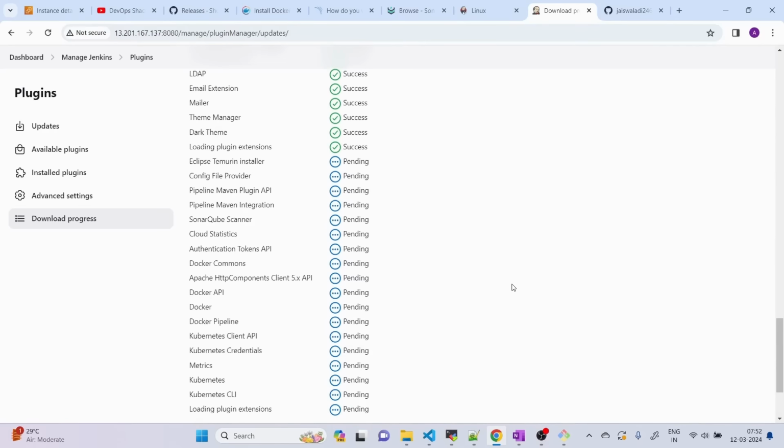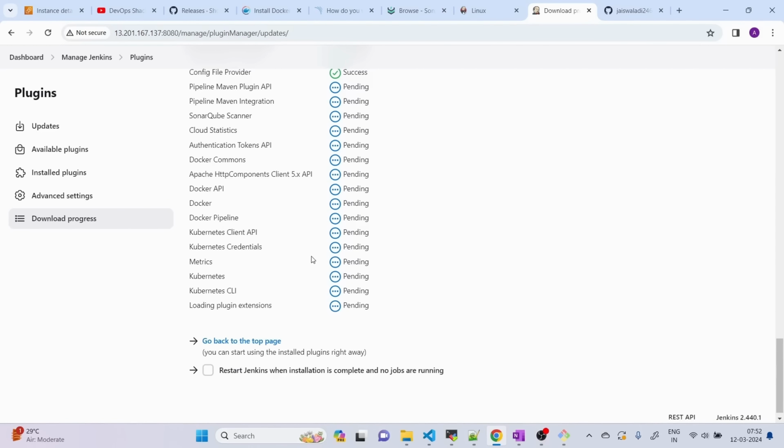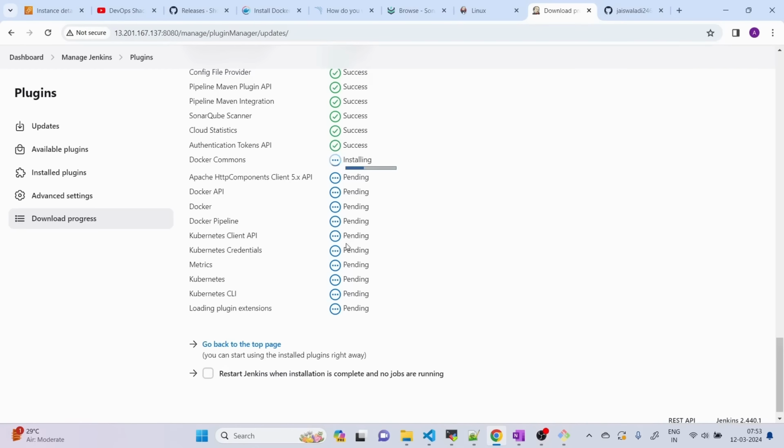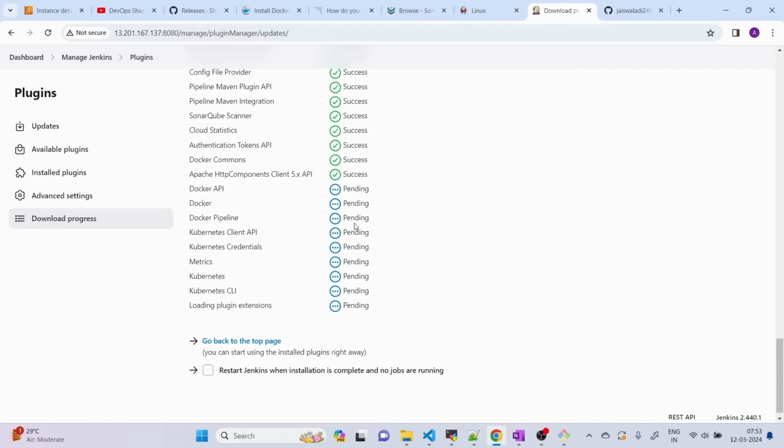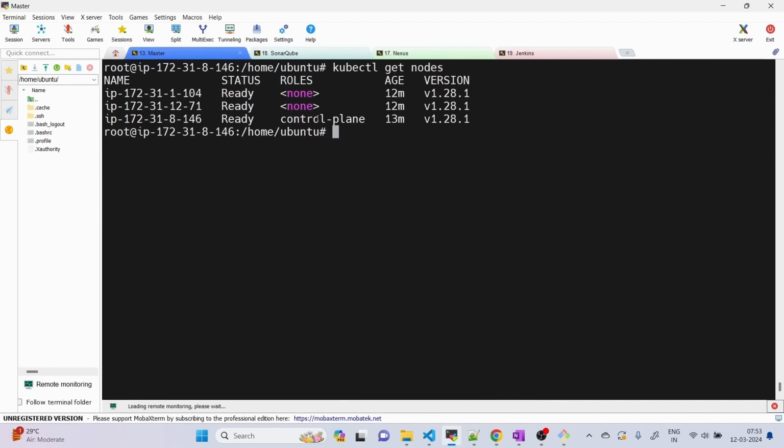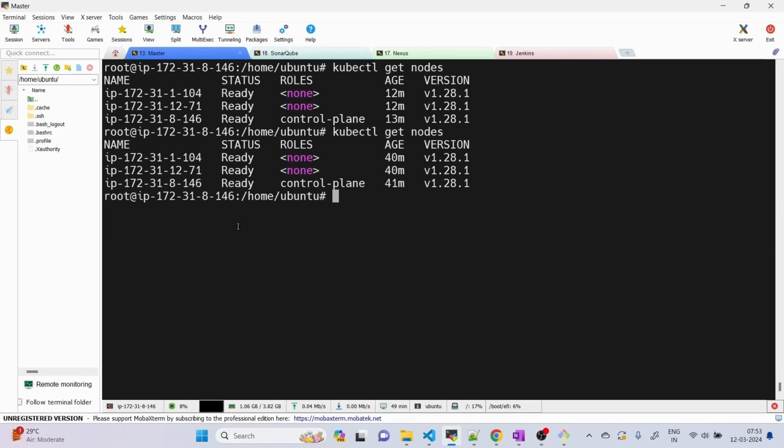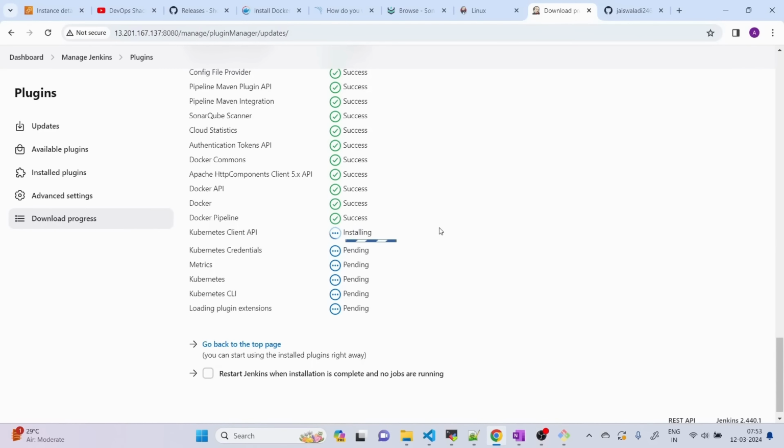Okay, and other than that, I don't think we need anything else, but if needed, we'll just install it afterwards. Okay, once you click on install, you can see it's getting installed in the backend. So let's wait for this to complete. And unless we get some warning that we need to restart Jenkins, we are not going to restart. Okay, if we get some warning that we need to restart, then only we are going to restart Jenkins. Meanwhile, all the servers are running fine. Kubernetes also, if I run this, the nodes are up and running, they are ready, right? And you can see the version 1.28.1, which is good. We are almost at the latest version, just one version below the latest.